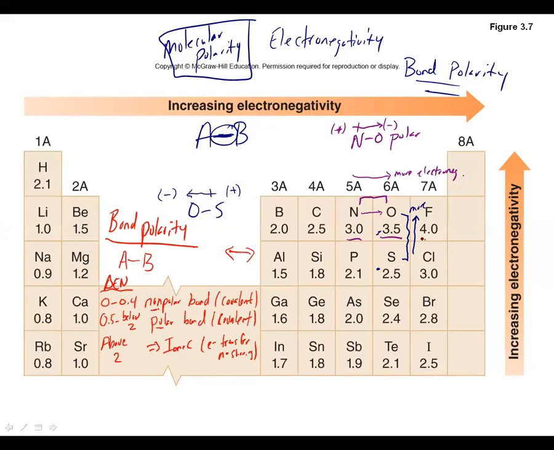Remember, 4 is the most electronegative, 0 not so much. Fluorine is the most electronegative atom you could have. So for example, if you had a bond between carbon and oxygen, you could go to this table and look up the values. You see carbon is 2.5 and oxygen is 3.5. So you can take the difference in electronegativity, 3.5 minus 2.5, which gives you a difference of 1. That difference of 1 would put you right in this range, and we would think that the bond here is polar between carbon and oxygen.